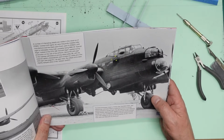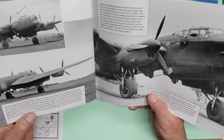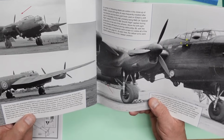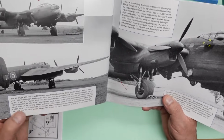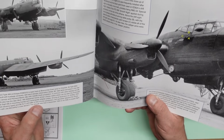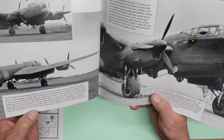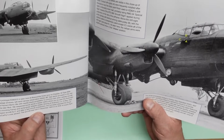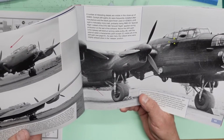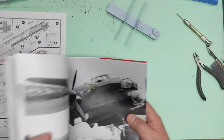It does say in here somewhere, here we go: arriving at Scampton on 16th of May 1943, ED825 became spare aircraft AJT, and after a last-minute substitution, the Lancaster attacked the Sorpe Dam with Joe McCarthy's crew aboard. The aircraft was lost in December 43 on an SOE resupply flight. I'm going to have to find it so I can show you or you won't believe me.